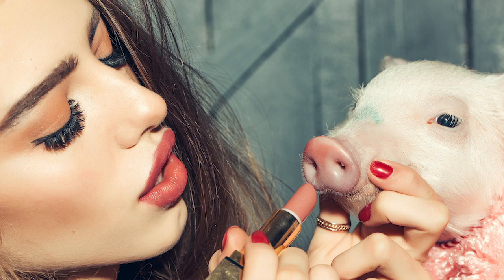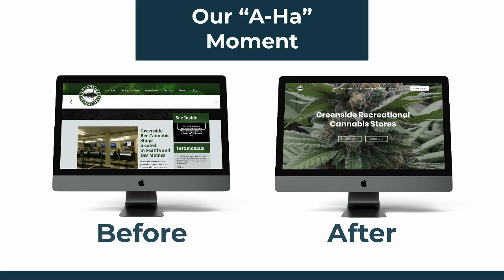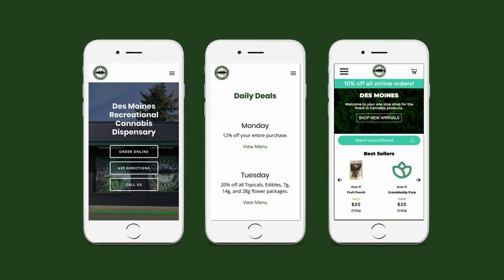So we came up with a solution to either educate dispensary owners and marketers on how to fix or improve their websites themselves, or provide them with an affordable website solution designed from the ground up — optimized for search, optimized for mobile and e-commerce. The end result leads to more relevant website visitors, better conversions, which equals more revenue for your business.